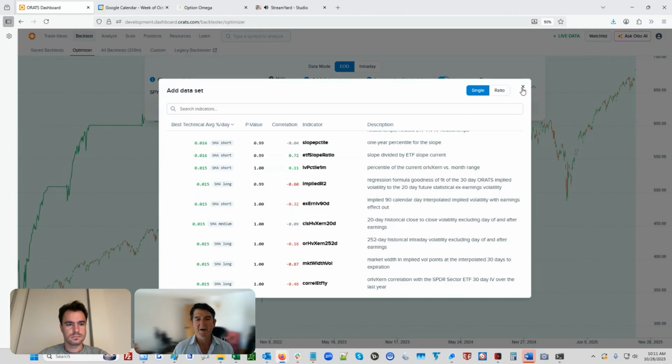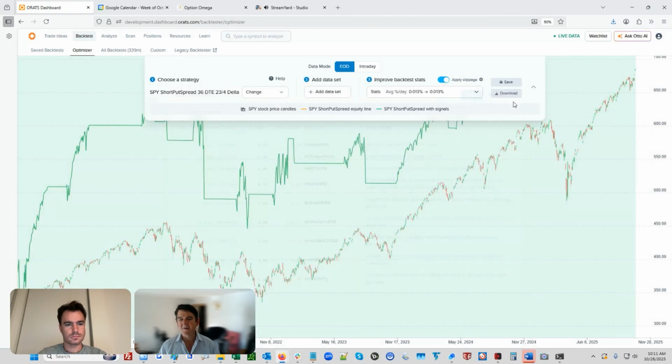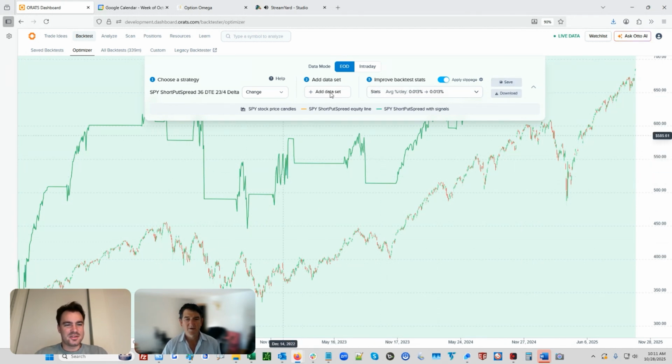When I use the optimizer, I want to be in the market at least 90% of the time, so I could get the full use out of the optimizer, if that makes sense. Yeah, I've definitely noticed that. I've tried the same thing, and I'm like, man, why are the p-values so bad on some of these? Well, this strategy doesn't really lose that much, right? So if you don't have that high of a max drawdown, and you're not in the market that much, and you're not seeing that many bad days, it's hard to even use the ORATS indicators to get in or out.